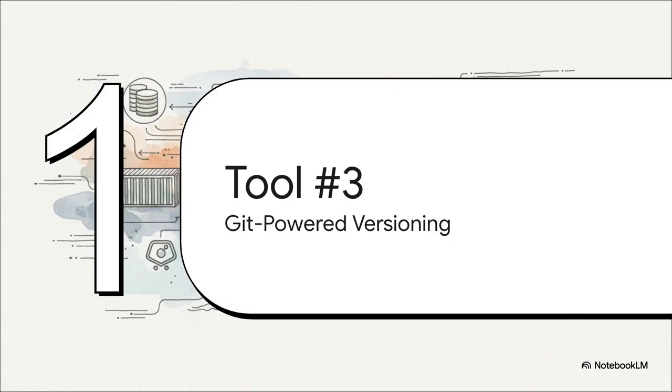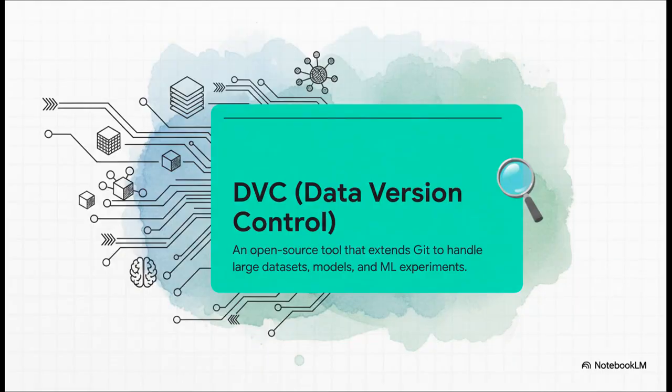All right, let's shift gears to a totally different way of thinking. What if instead of adding a whole new platform, you could just supercharge a tool that most developers already live and breathe in every single day? You know what I'm talking about, Git. This is the big idea behind DVC, which stands for Data Version Control. It's open source, Apache 2.0 licensed, and its whole mission is to let you use Git for things it was never meant for, like huge datasets and massive model files. Essentially, it makes your data and models just another versioned part of your codebase.